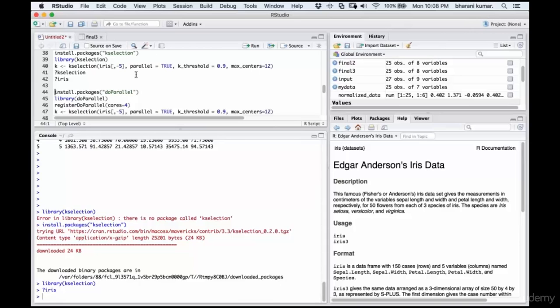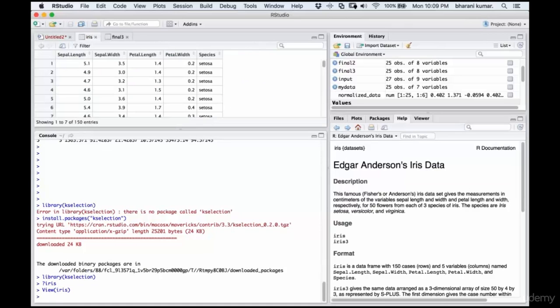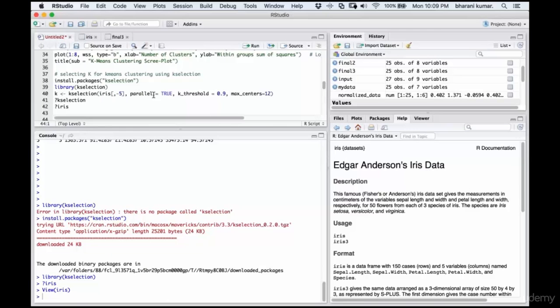Right? And when you look at that Iris dataset, let me run it here. View of Iris. Here is the Iris dataset. And I do not want to include probably this 5th column, which has the cluster names, so it has a species name. Ideally, you'll not know that. You'll be given sepal length, width, petal length, and petal width, and you need to cluster them together. So I want all the rows and I want to exclude the 5th column.